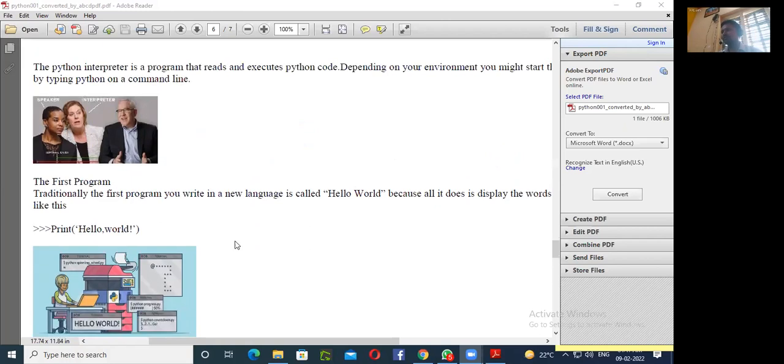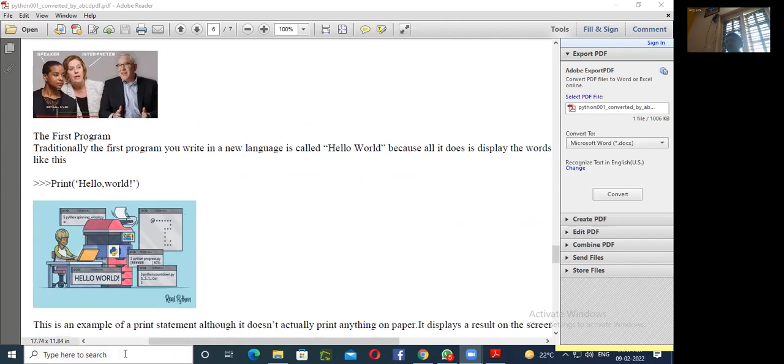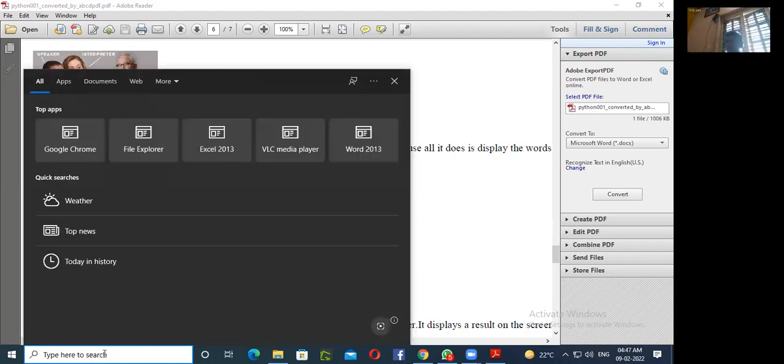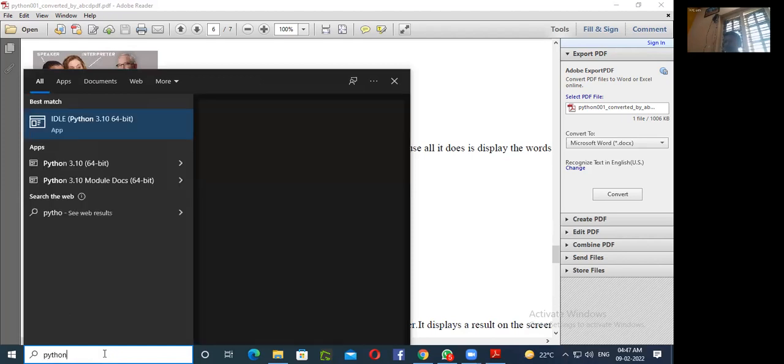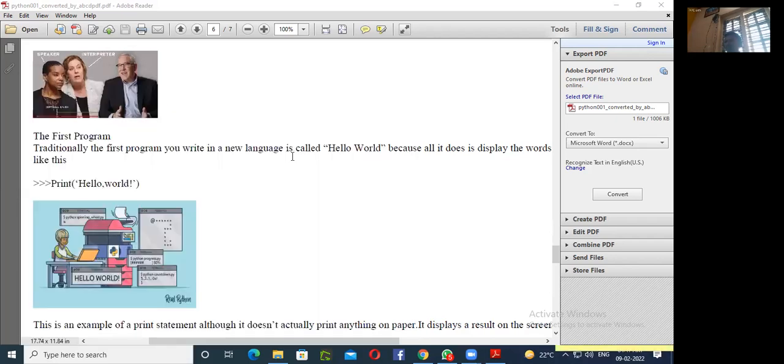The first program, traditionally the first program you write in a new language, is called hello world, because all it does is display those words. I will show on a demo how it works practically. So this is the Python editor.